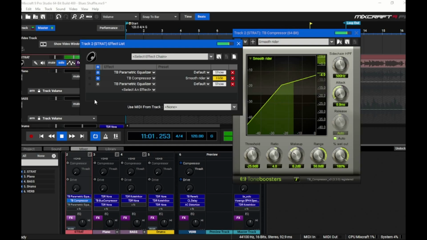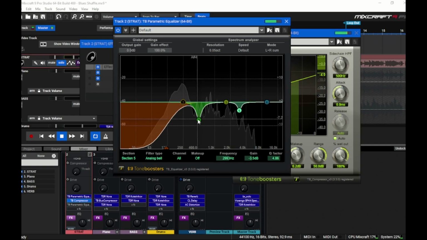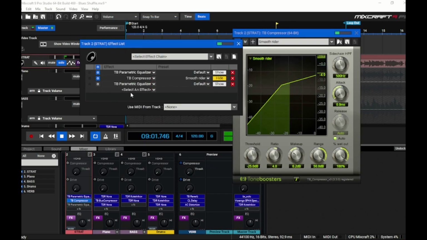That way we don't have to overcompress. I don't have to crank up this compressor. And after the compressor, I don't want to have to go in and take this stuff out, because those frequencies that I don't want will have been even louder at that point. So yes, step 1, subtractive EQ. Step 2, compress. And step 3 would be mix EQ.